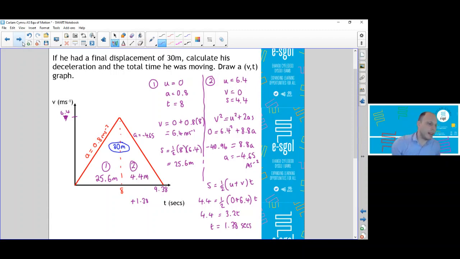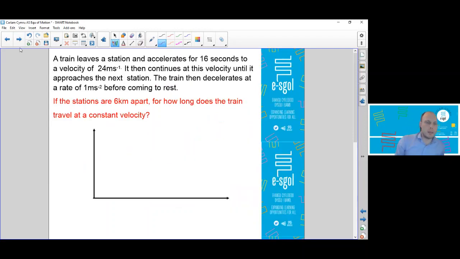Now I'm a bit weary of time, so we're going to speed up. We're going to try and do one more where we know the total area, and then I'm going to try and do one with a negative as well for you. Remember, you can always pause this if you want to have a go yourself.